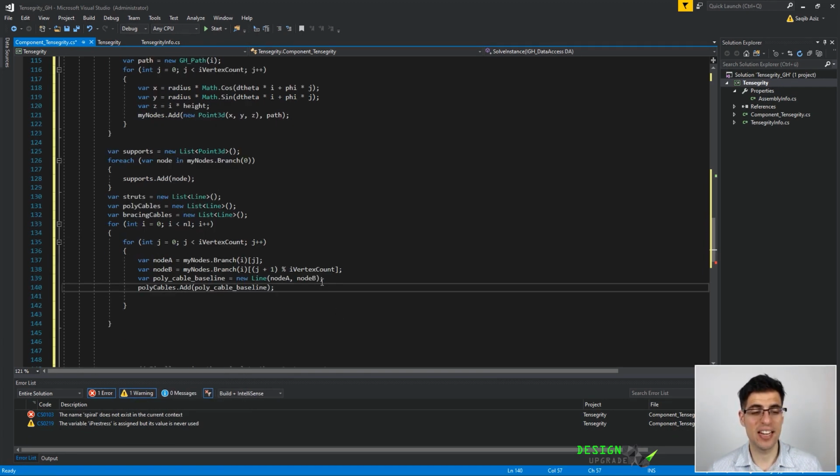Okay, and now we have to define our strut elements and bracing cables. And if you remember our geometrical definition, we basically have one level more than vertical elements, because if we have just a tensegrity with one level, we have two planes and one family of vertical elements.